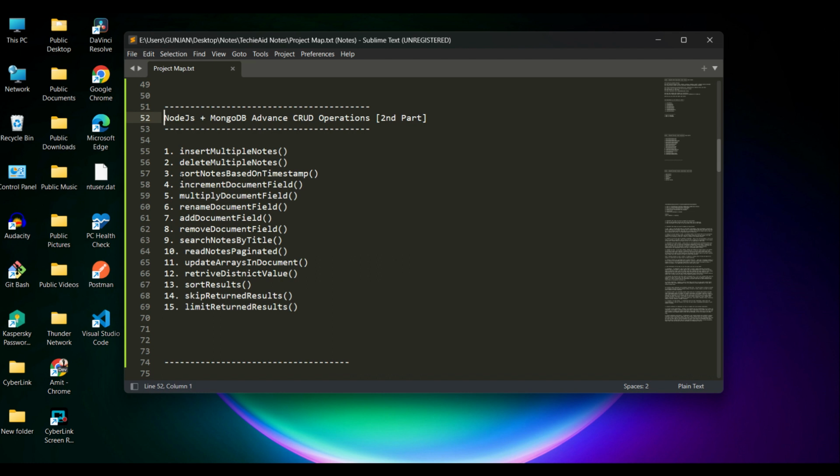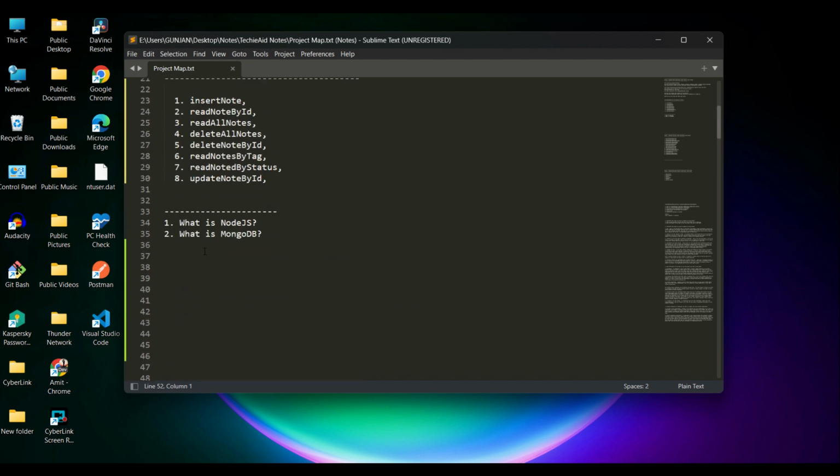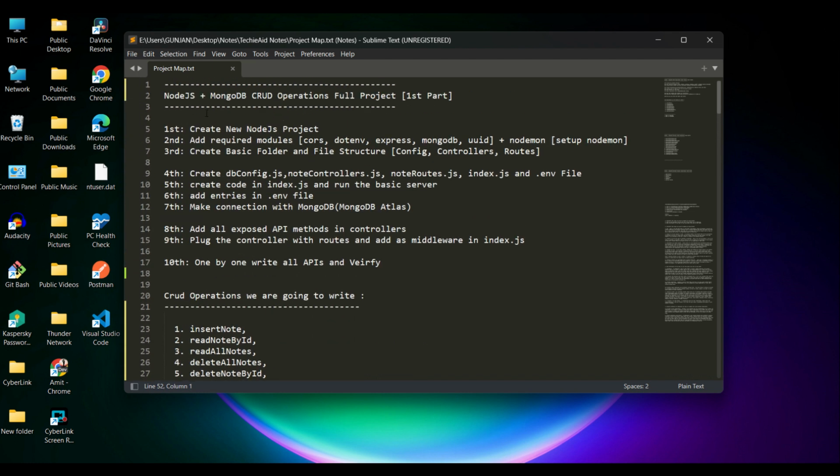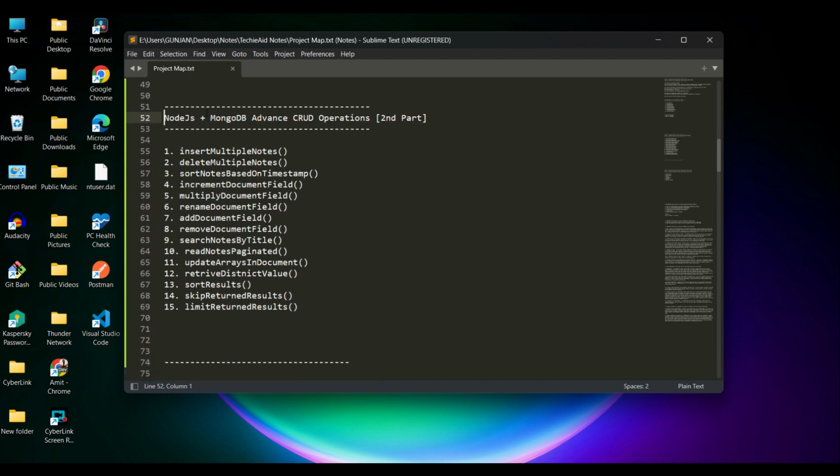As I have said, I will open the node. In this video I'm not going to create anything from scratch. I will use the folder and file that we already did in the first part. If you haven't seen the first part, I will give the link in the description. You can go and watch, and let's start it.